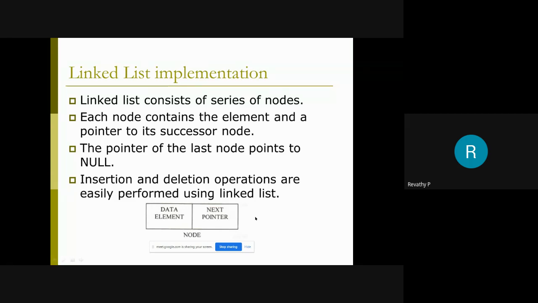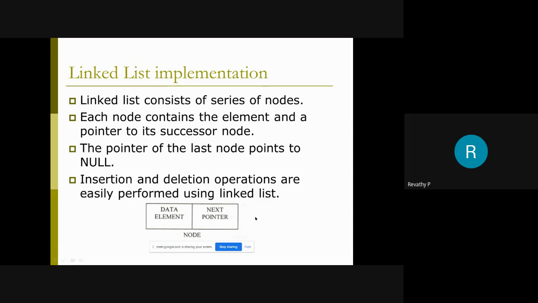With the help of this next pointer, it is very easy for us to insert an element at any particular position. Normally, in case of an array, you will have elements in a sequence. It starts from an index of 0, 1, 2, and it is in a sequence, right? So when we want to insert an element in the middle, say for example, if I have 100 elements and I want to insert an element in the 50th location, then we need to shift the rest of the 50 elements and find room for this element. Then we do the insertion.